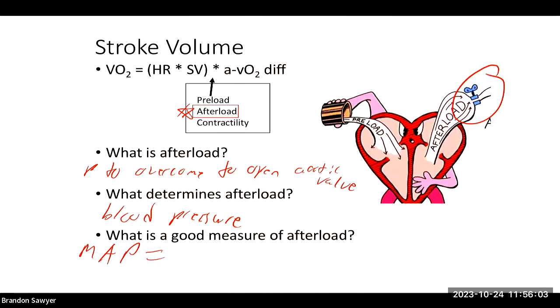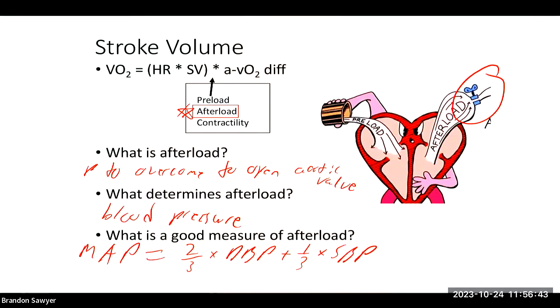And there are some different equations that will land you at the same spot for mean arterial pressure. But the one I like the best because it helps you understand it the best is you just take 2/3 times your diastolic blood pressure plus 1/3 times your systolic blood pressure. And that gets you mean arterial pressure. That's pretty much saying that your heart spends about 2/3 of the time relaxing and about 1/3 of the time contracting, right? Our blood pressure is much higher when our heart's contracting, lower when it's not. So we're averaging the two, but there's more time spent at rest than there is at contraction.